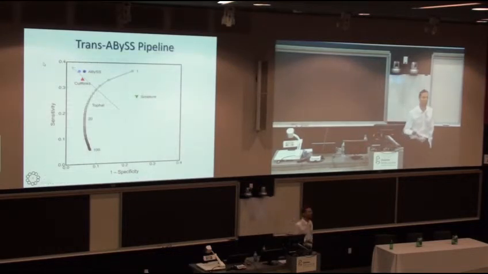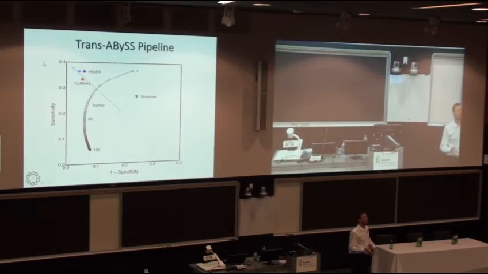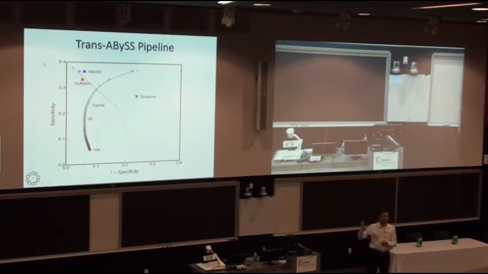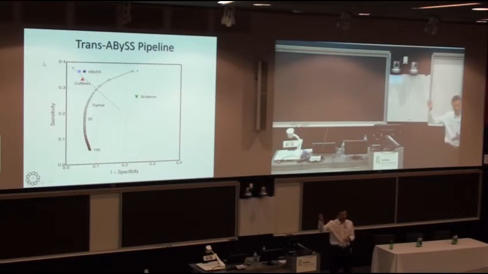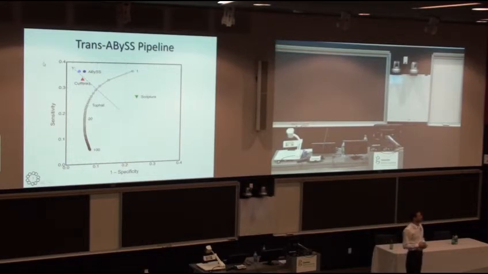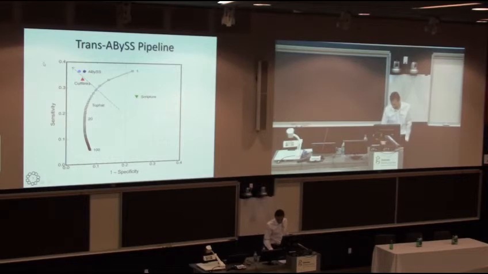What we do with it is we build downstream analysis tools based on that platform. One of the analysis tools that we built is called Trans-ABySS. It is for assembling and analyzing transcriptome sequencing data. And a couple of years back, we published our results. Remember, the top left corner is the good one. That's where you want to be. And in that study, we compared our results to alignment-based methods to show that, yes, we are more sensitive, yes, we are more specific. So there's some reason why you should be using this tool.